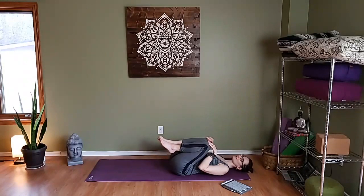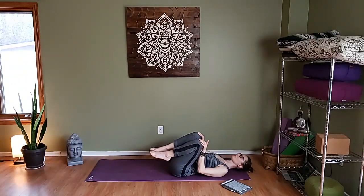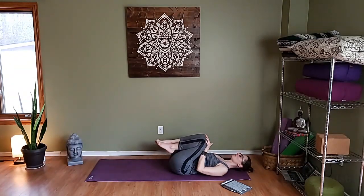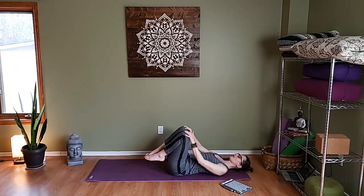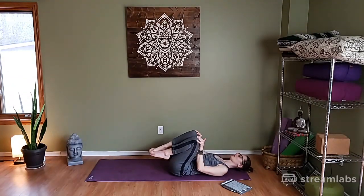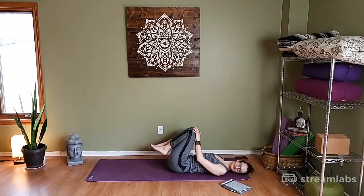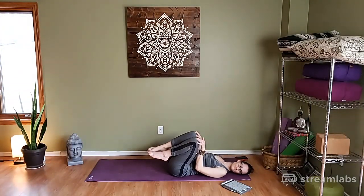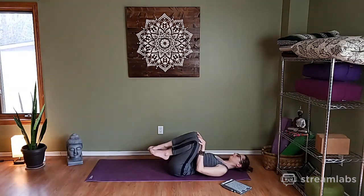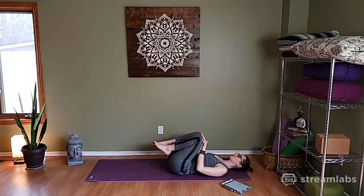And from here, let's add some circles. So circling your knees in one direction. Taking this opportunity to focus on your low back and even give your low back a gentle massage. And we're going to switch and go the other way. And guide your knees all the way back into center.